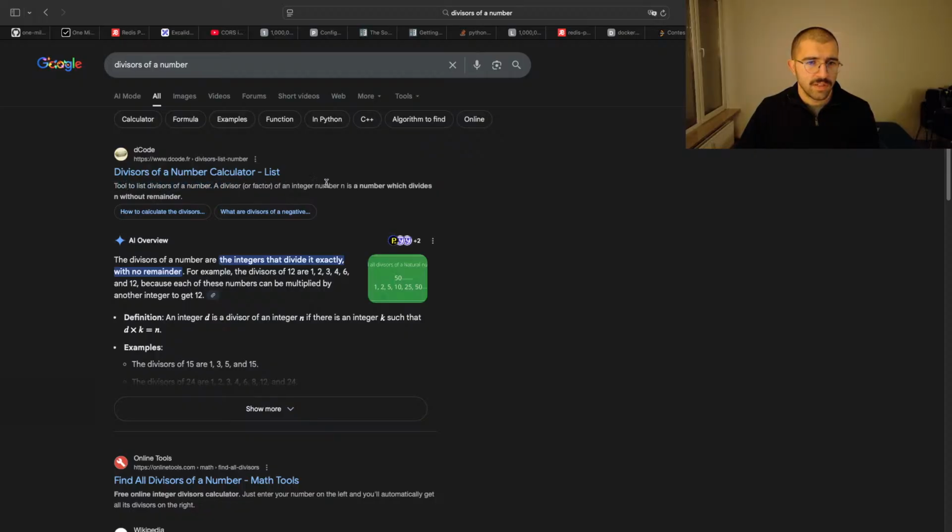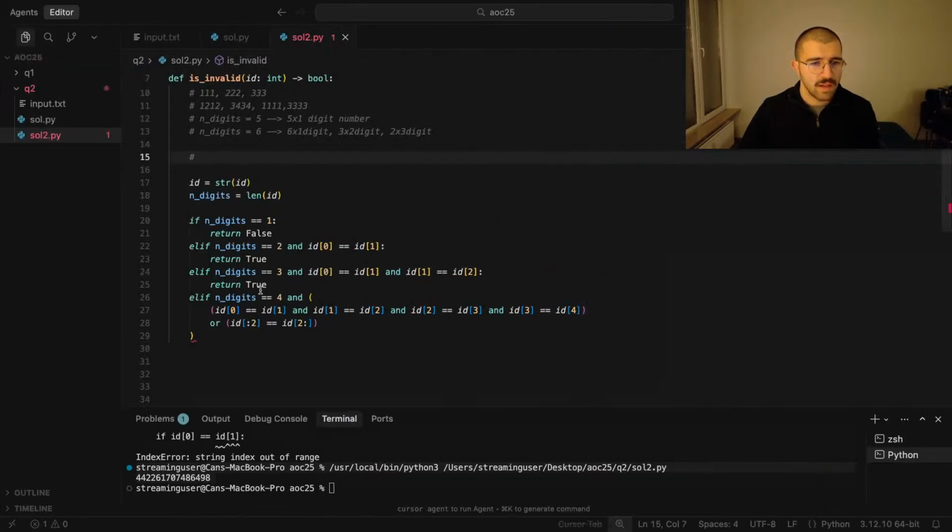A divisor of an integer. Divisors, yeah. Get divisors, okay? You'll give a number and it will give you a list of numbers.